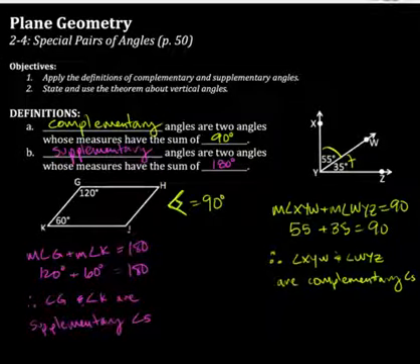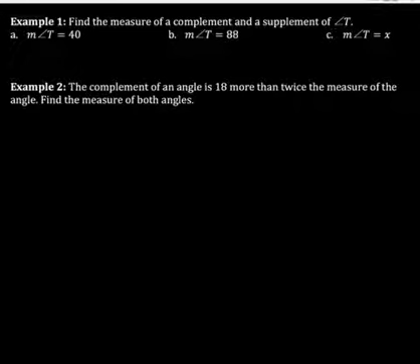Or some people have told me supplementary starts with an S, just like straight starts with an S. And a straight angle is 180, so supplementary is adding up to 180. Either way you want to remember it, just try and come up with some way to remember that complementary is 90 and supplementary is 180.